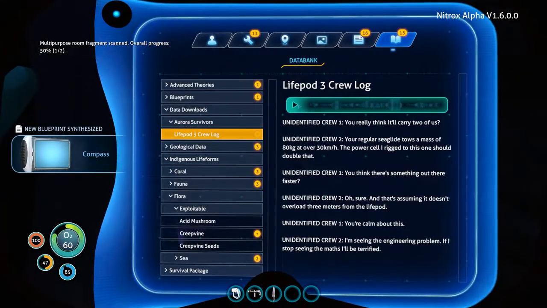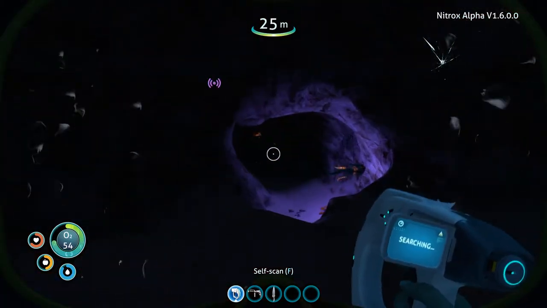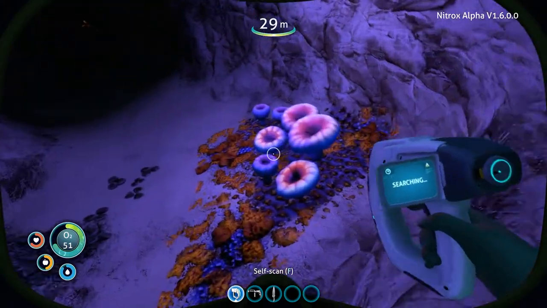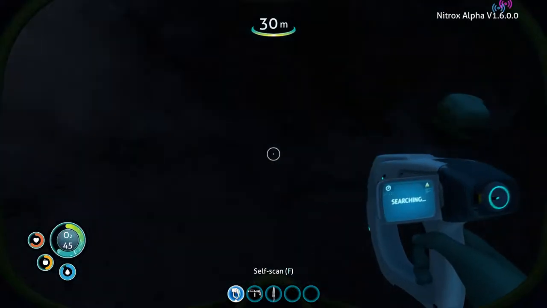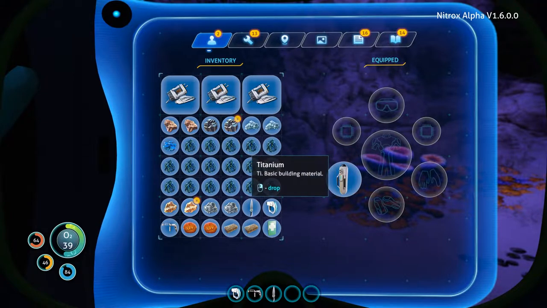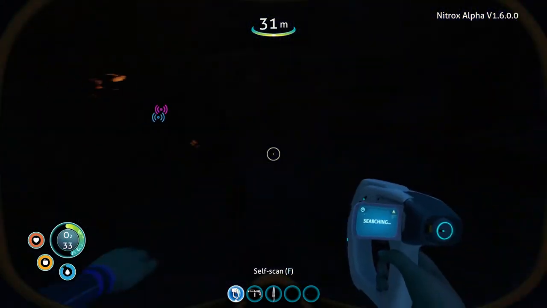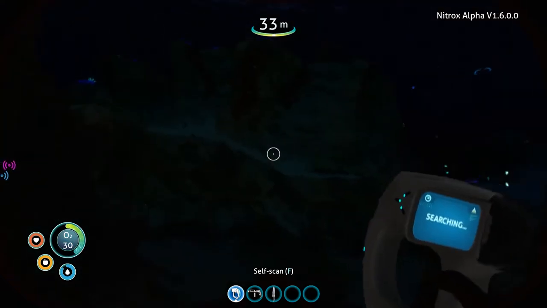Integrating new PDA data. Really think it'll carry two of us? Your regular Sea Glide tows a mass of 80 kilograms at over 30 kilometers an hour. The power cell rigged to this one should double that. You think there's something out there that's faster? Oh, sure. And that's assuming it doesn't overload 3 meters from the light bar. You're calm about this. I'm seeing the engineering problem. If I stop seeing the math, I'll be terrified. Right, Gary.